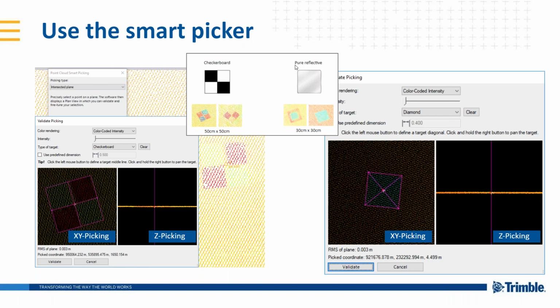You can see there are different ways in X, Y to find the center point. So this is an interactive way to measure your target. And then for Z picking, there's the right side of this little window where you can also make sure that you're picking really the right Z coordinate and not maybe an outlier that is 10 centimeters above or below.